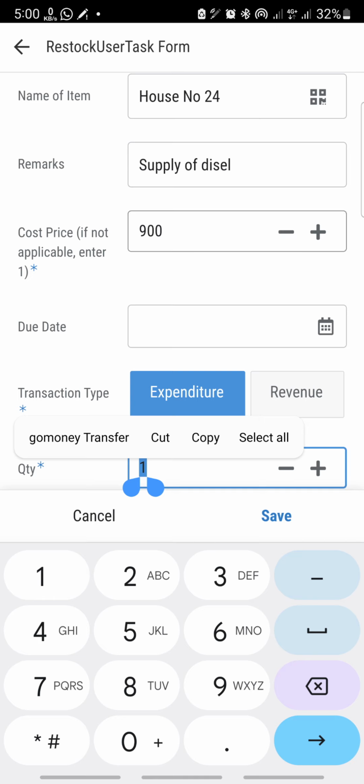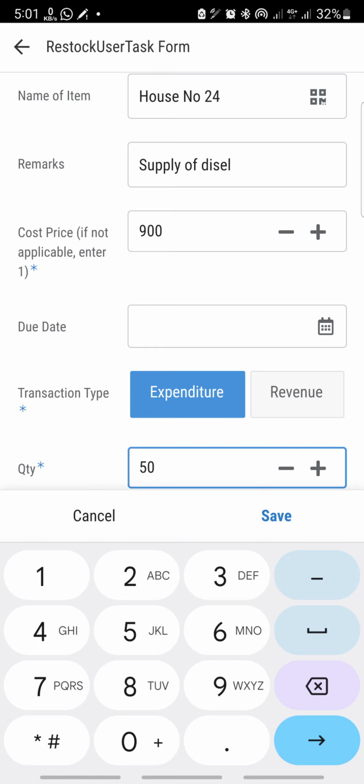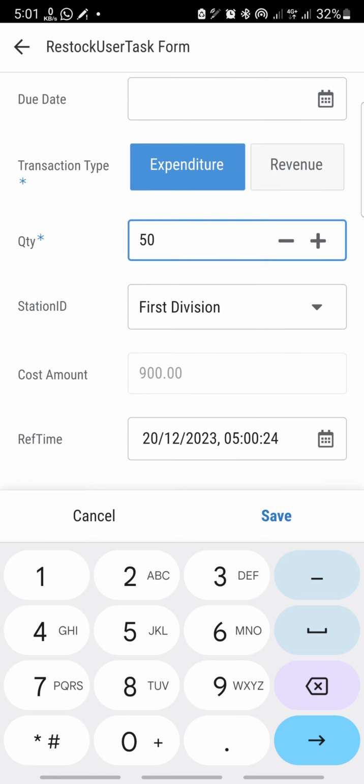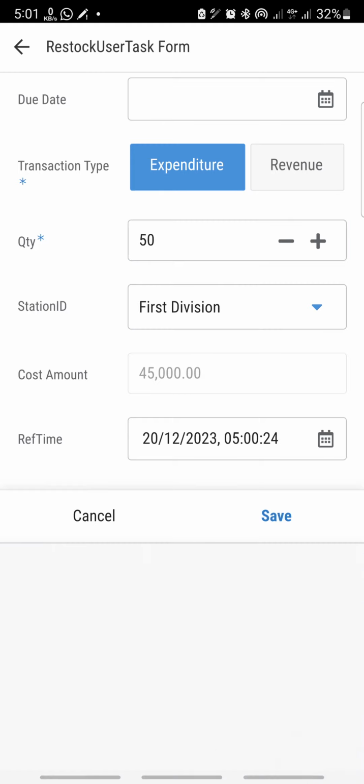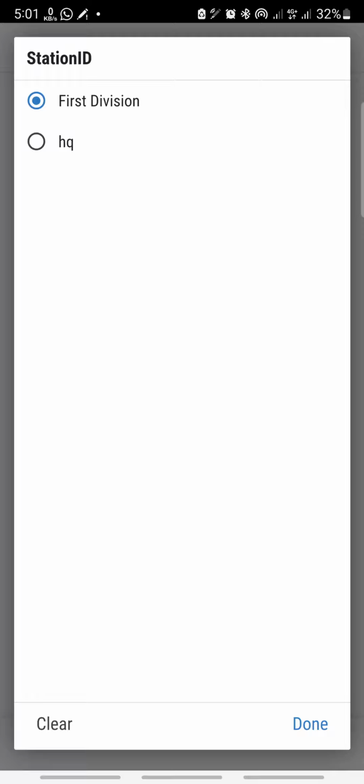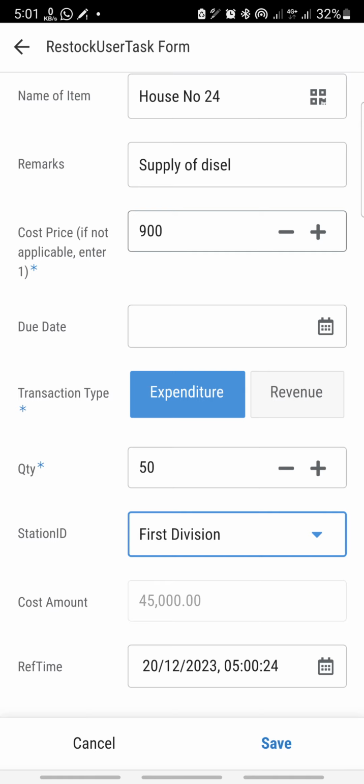No, please, not 900 liters. 900 naira, 900 bucks. Then the quantity is maybe 50 liters. Still on first division. That's my station, please. My station is first division, not headquarter. Thank you. So the total amount now is this.